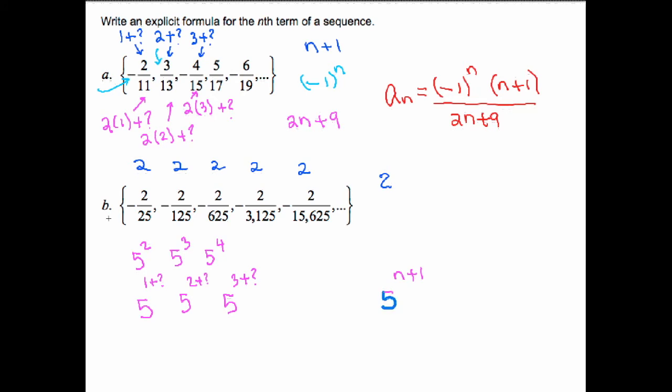Last pattern may be the easiest to ascertain. Notice each of these terms is negative. So each of these terms will be a negative number. So let's go ahead and write out the explicit formula for the nth term of the sequence. We have b sub n is equal to, and again all the terms are negative, the numerator is always a 2, and the denominator is 5 raised to the n plus 1.